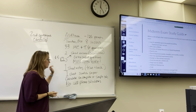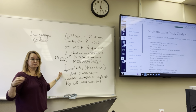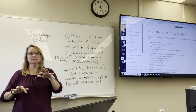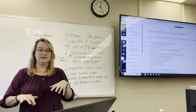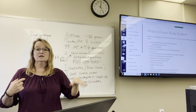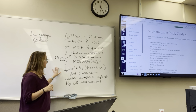You can have, again, one sheet of notes front and back. Also, one sheet of scratch paper, so you can do your calculations there. And if you wanna show me, I know that typing in your work is a pain. If you instead wanna give me that sheet of scratch paper at the end of the period, then just put your name on it and I will use that as your calculations. So that's fine as well.